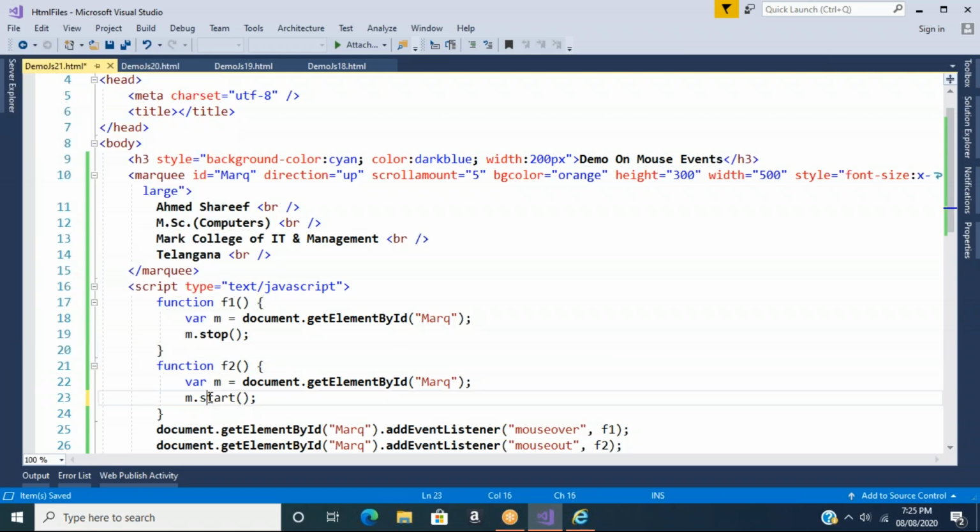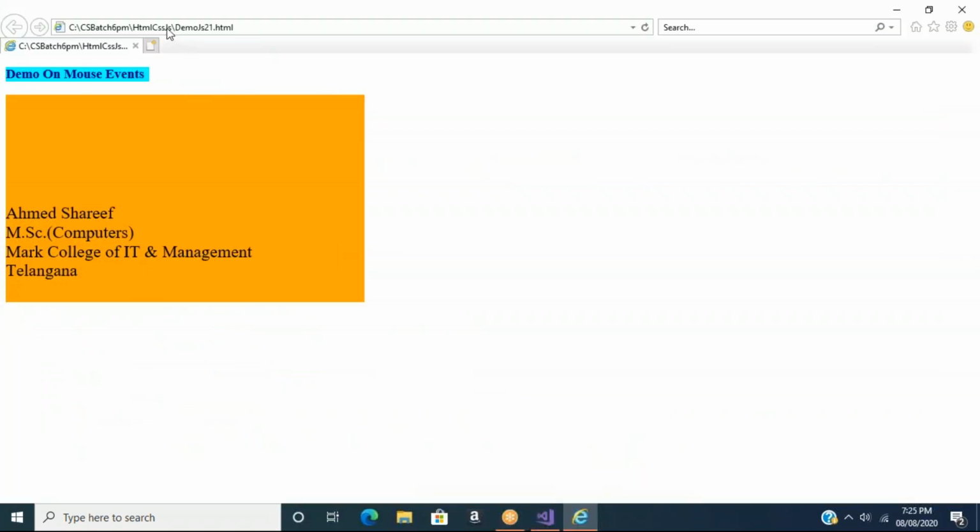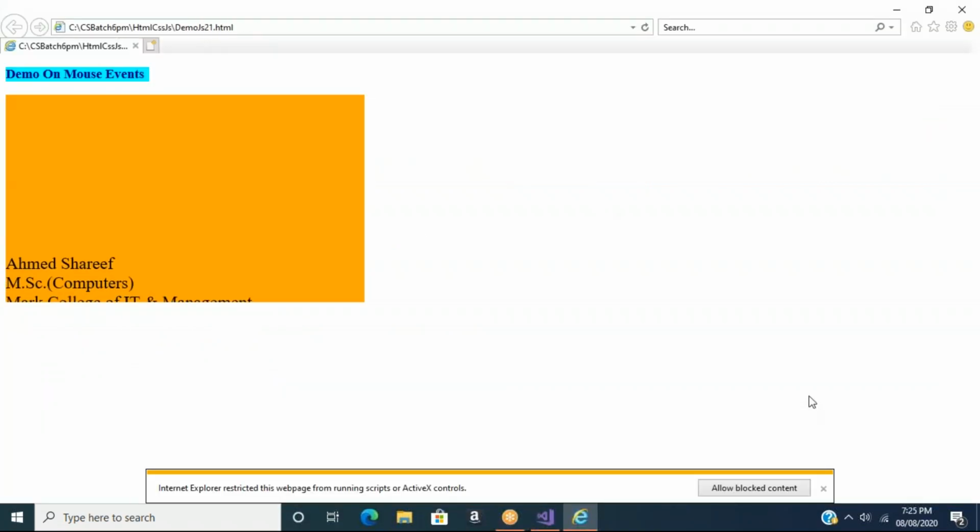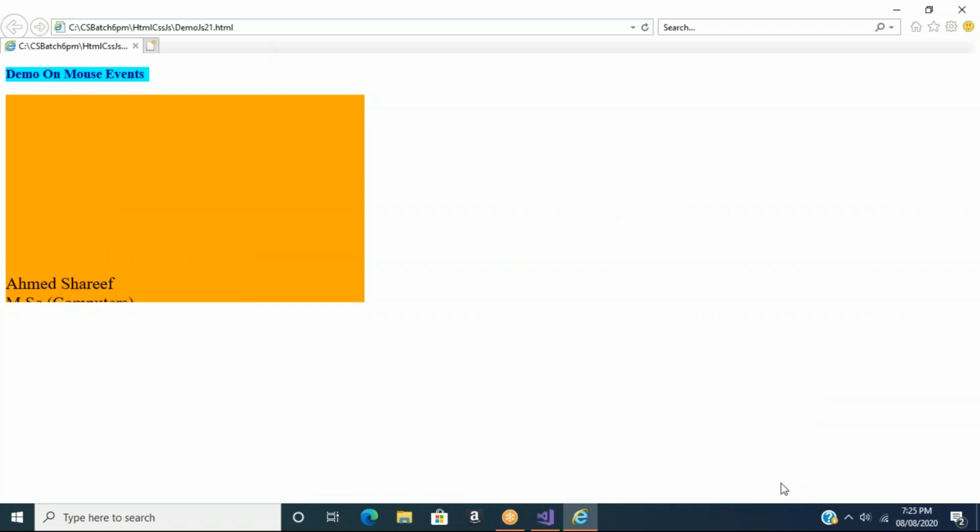Two methods I added. Right? Save. Now see the difference. Come back. Execute. Allow blocked content. I'll take the pointer inside. Yes, it stopped. I'll bring it out. Working. In, stop. Out.